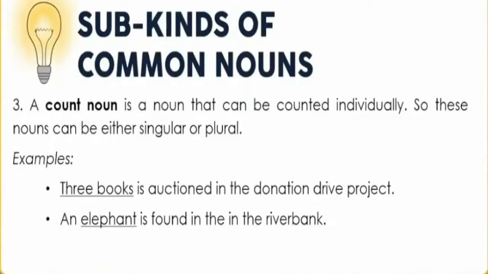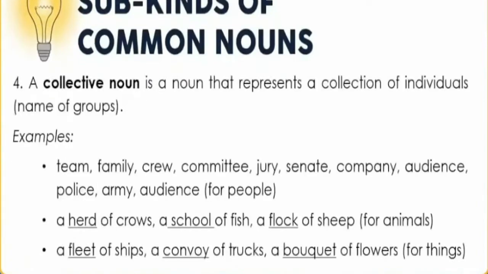All right, so yung examples dito, 3 books is auctioned in the donation drive project. Nabibilang yung books. So that's an example of count noun. An elephant. Nabibilang ang elephant. Ang laki-laki niyan, no? So kayang-kayang bilangin. Now, is found in the riverbank. Example yan ng count noun. Right? So hindi ko na rin kayo tatanungin na examples kasi it's very easy to understand naman and to give examples for. No?